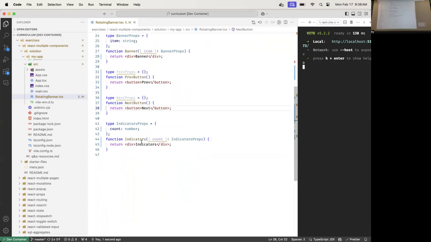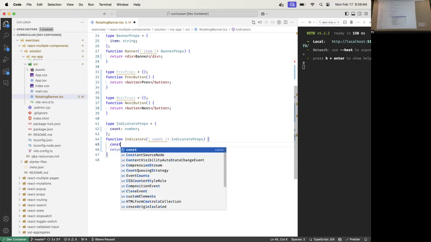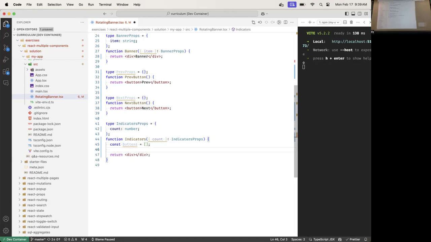So here we go, let me do this. This looks kind of easy. This one is just going to be an array. So I want to do a map. Oh, whoops, I don't have an array. I can't map. Can you just create a for loop? I guess I'll just create a for loop. Yep, that's probably the best way to do this one. So let me do const buttons equals, and then for let i equal 0, i less than count, i plus plus, and then buttons.push button, and what's its label going to be?